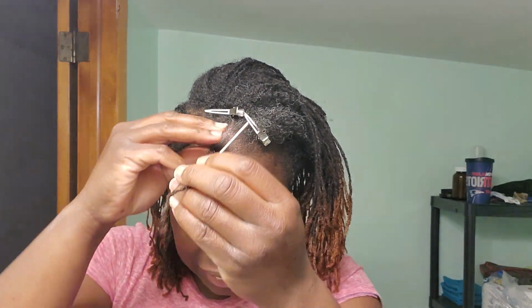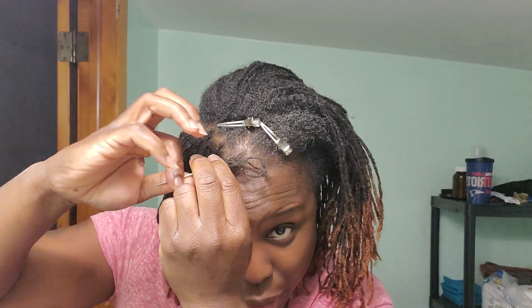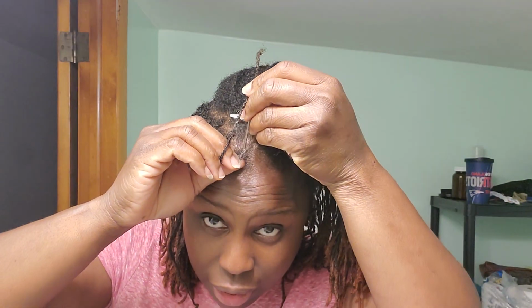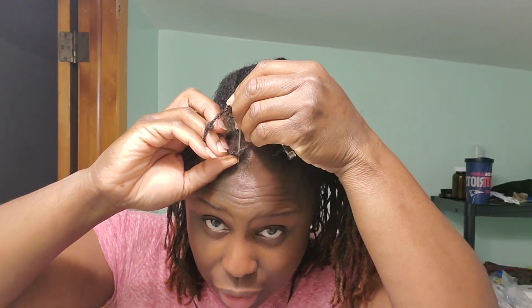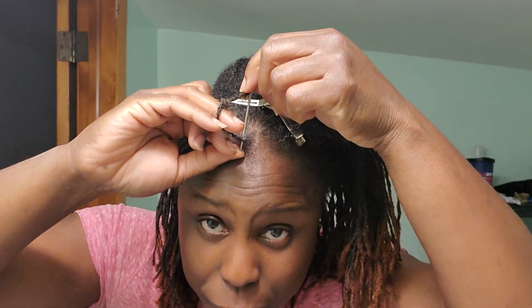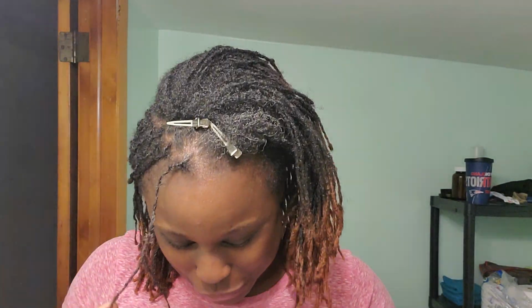My locks from the locks that I haven't interlocked yet. And in the process of putting the clip onto the locks here, I will pull and snag all my hair. So I believe that was part of why my locks were thinning, as well as I would interlock my hair while it was dry. So I think that's another thing. You don't want to manipulate your hair while it is dry, because that can cause frizz. So you need some moisture to keep it out.